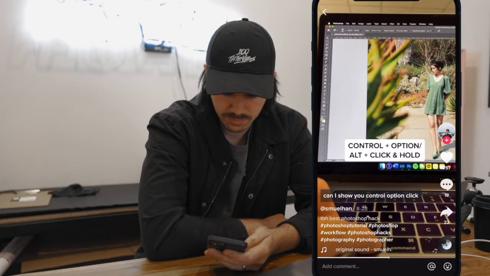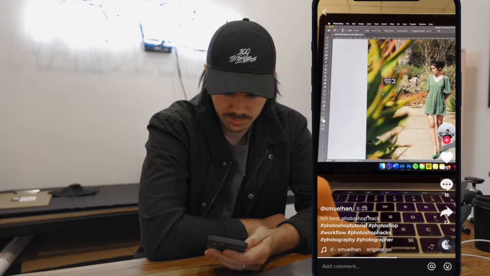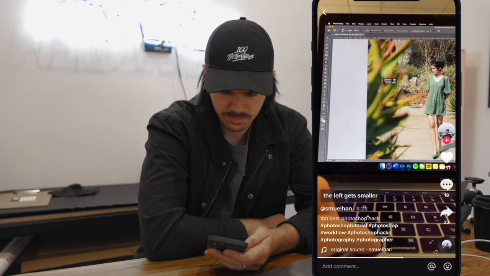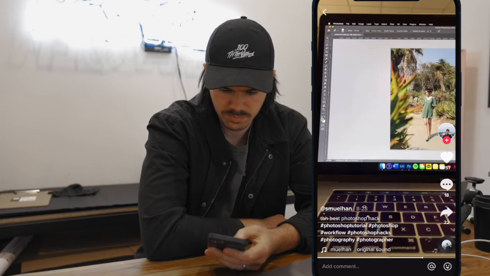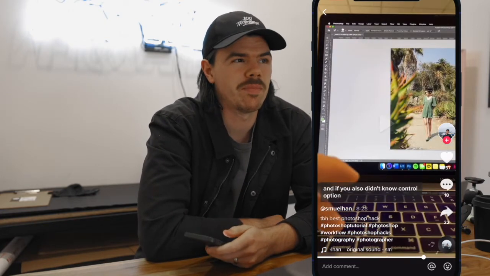Control, Option, click. You see this red? Go to the right, gets bigger. Go to the left, gets smaller. Okay? You go up, softer. Down, harder. That's really cool. If I had a mouse, that would be really good. Again, when I'm using my laptop here, I've just got the classic trackpad. So you wouldn't do it on a trackpad because I think you'd lose the shortcut too often. But still a really cool hack, and if you're using a mouse, I would definitely learn how to use that to speed up my process for sure.